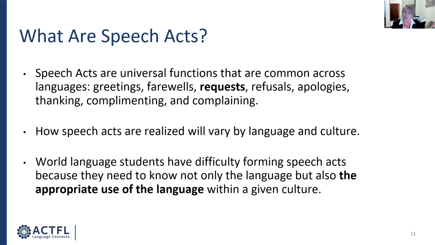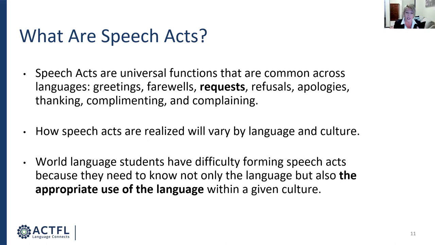So I have a study abroad program in Southern Spain, and I have to tell my students that, because they often interpret the host family as being very rude or gruff, because they're using this request strategy that is very direct compared to our request strategy in English of the can you, could you, instead of using that command.